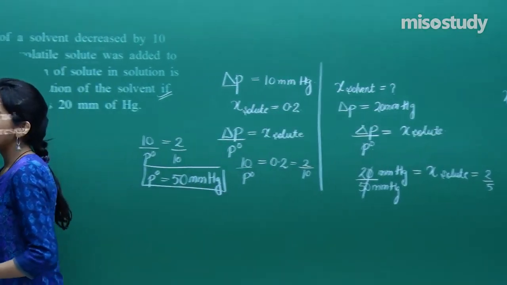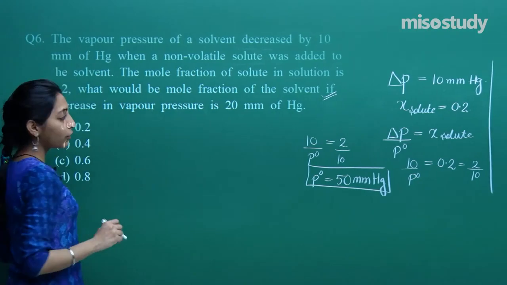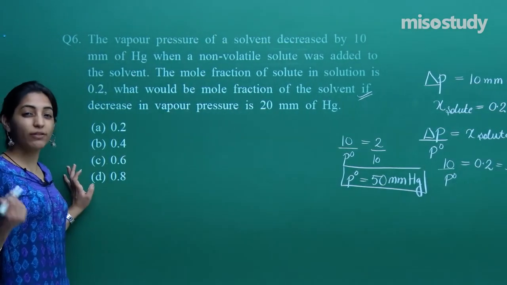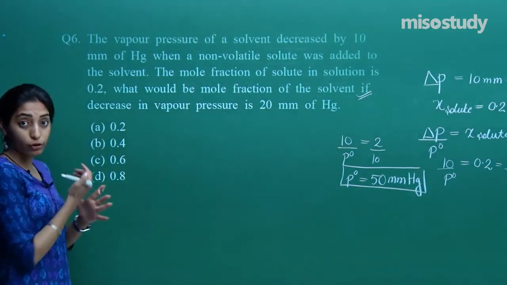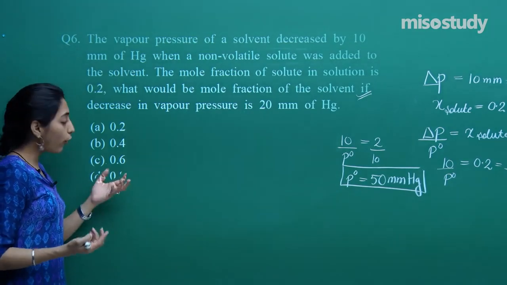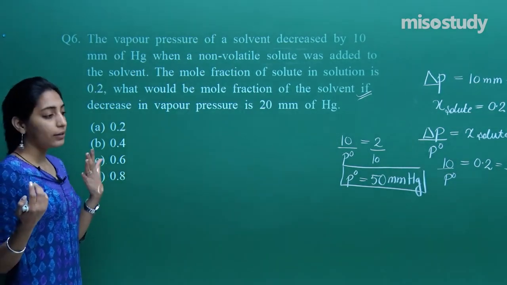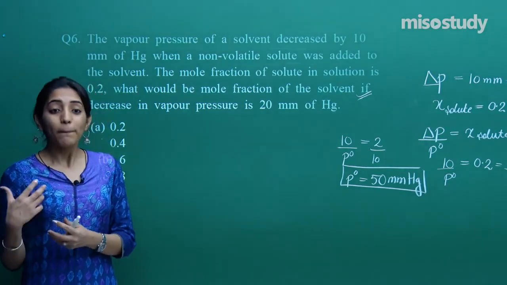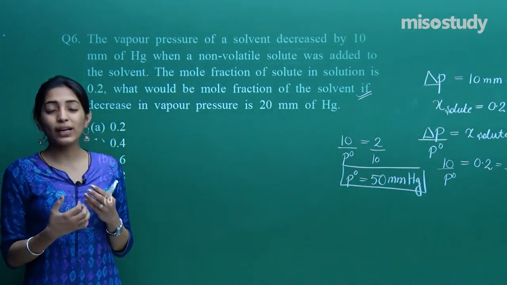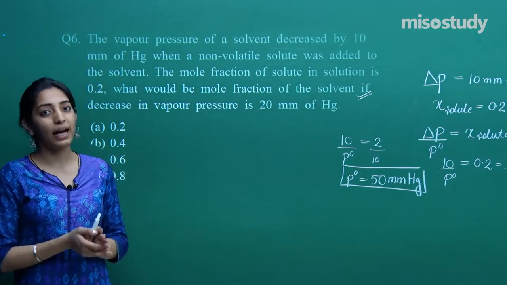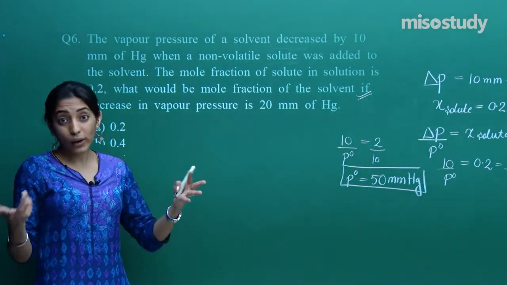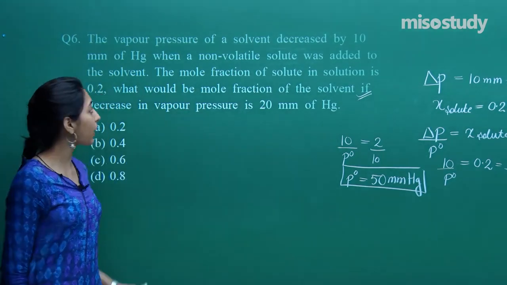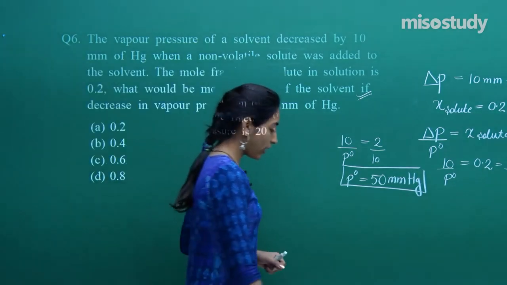If you people are good, then you would have done the question even more quickly compared to me, because I have solved everything completely. Such kinds of questions are also asked in JEE, not because they are very simple, but because they want to test how fast you can do a simple calculation and get a quick +4. So this was our question number 6.